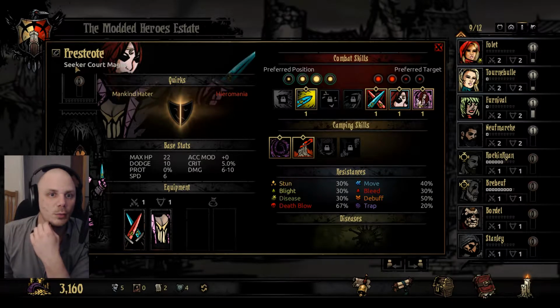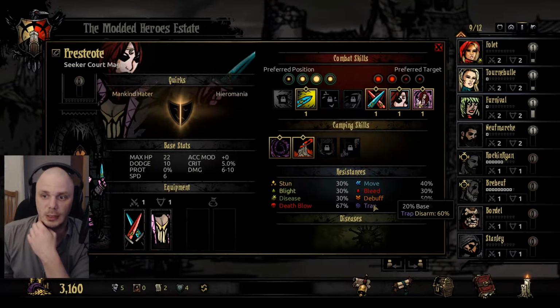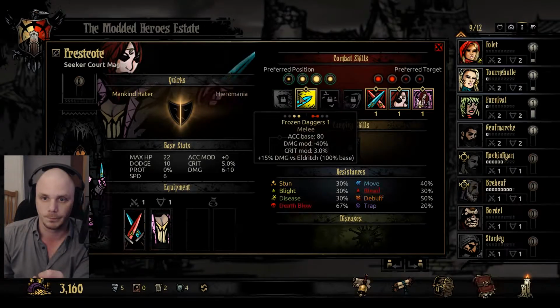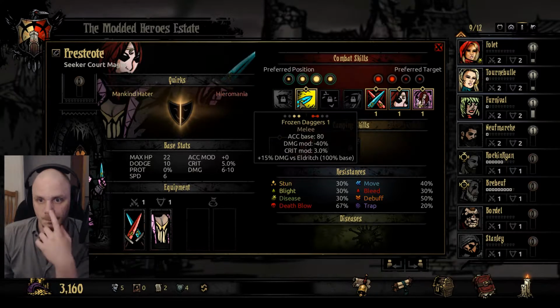Then we have Prestcoat, the Court Magus, who Rock and Ryan told me in the comments of the last video is actually ridiculously strong. And that I should really look into it. Let's see. Flame Daggers hit the front 2. Less damage, but plus damage against Unholy. Frozen Dagger, same thing, except against Eldritch. And she's most definitely a crit machine. Low accuracy, but if she hits, she hits like a truck.